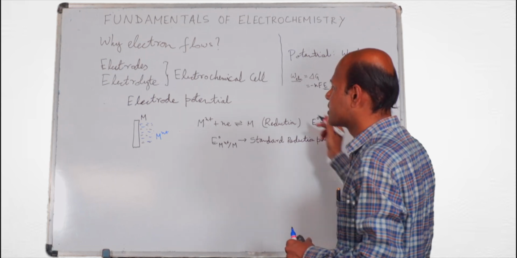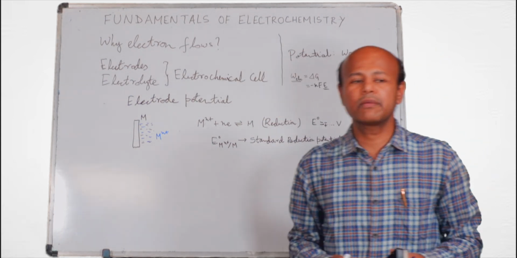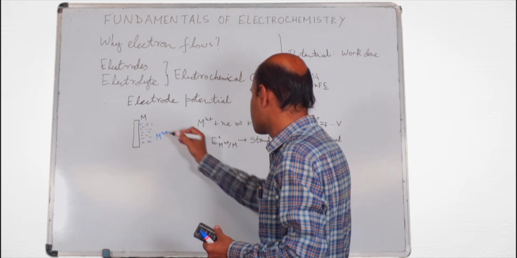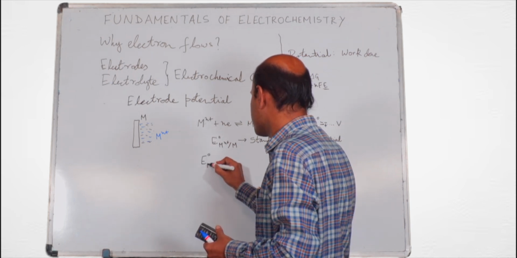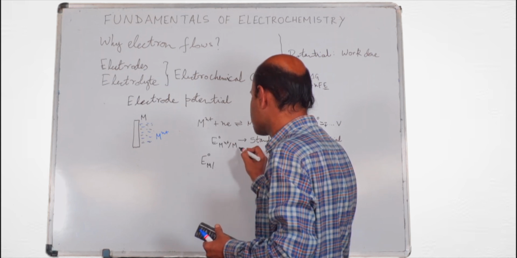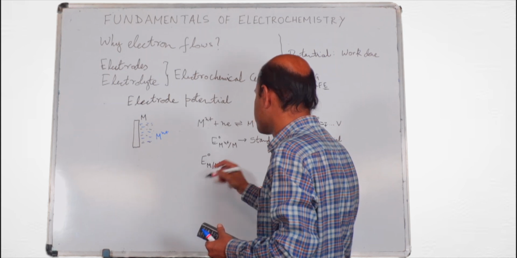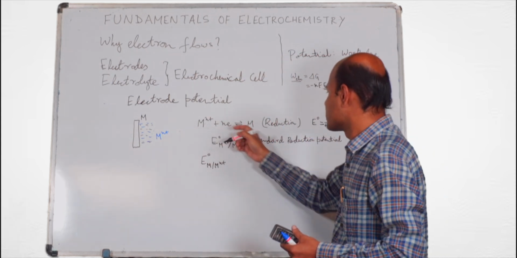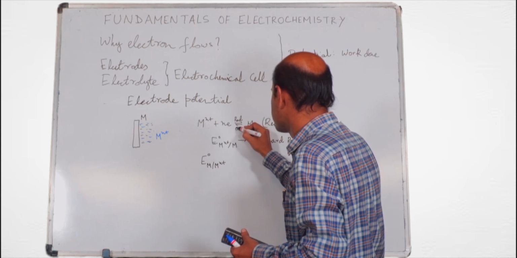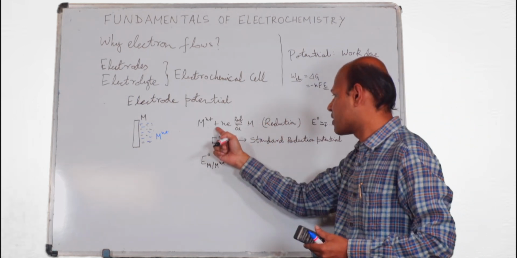Similarly, I can denote it as oxidation potential, but generally by convention we report in terms of reduction potential. So oxidation potential, if I write for the same electrode, it will be M going to Mn+. When we get M from Mn+, this is reduction. So M to Mn+ means the opposite reaction. So this is my reduction, RED I'm writing, and this will be my oxidation, OX I wrote. So forward reaction is reduction, backward reaction is oxidation.